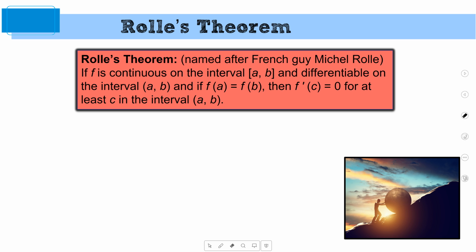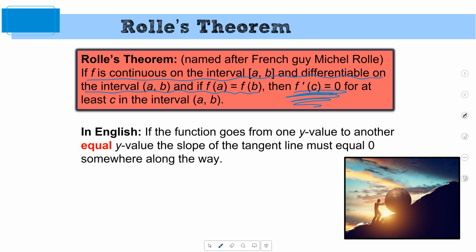And then he said, okay, if I've met all those conditions, all of this fun stuff over here, then that's got to be true at least one spot. The derivative of the function has to be equal to 0. In other words, we have a max or a min. Make sense? Good. And I don't know if you need the English because we've already done it. Start at the same y value, go up or down, you're going to have a maximum or a minimum.